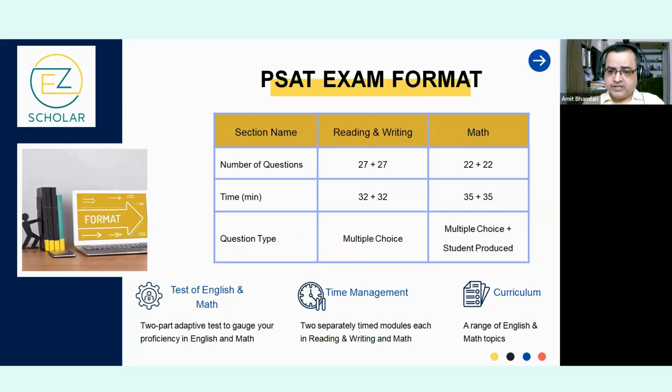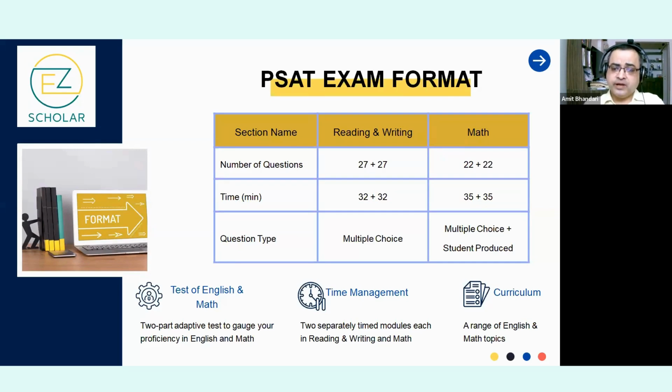So PSAT is a test which tests you on English and math. Time management is really of essence here because most often what I find is that students, let's say out of the 22 questions in math, got the first 14 or 15 questions right, but spent a little bit of extra time in the first half of the test. And by question 17 or 18, they're down to the last 3 or 4 minutes. So either they solve questions really very quickly, in which case they make mistakes, or they just randomly guess, in which case they get 3 out of 4 answers wrong. So time management is of essence, and this is something that we emphasize during SAT and PSAT preparation with all our students.